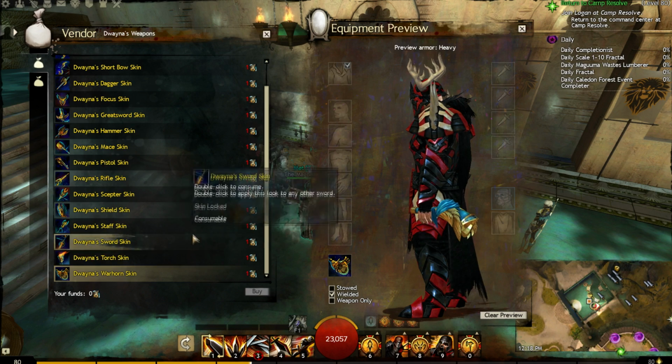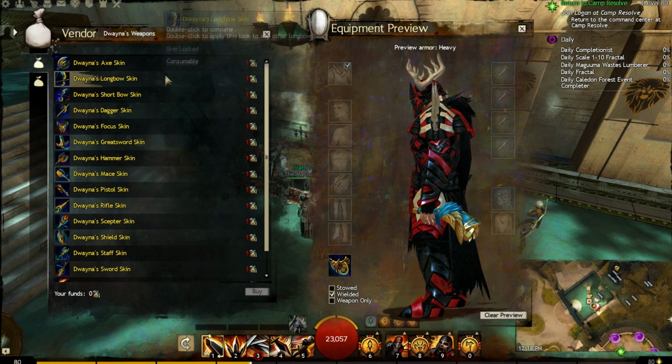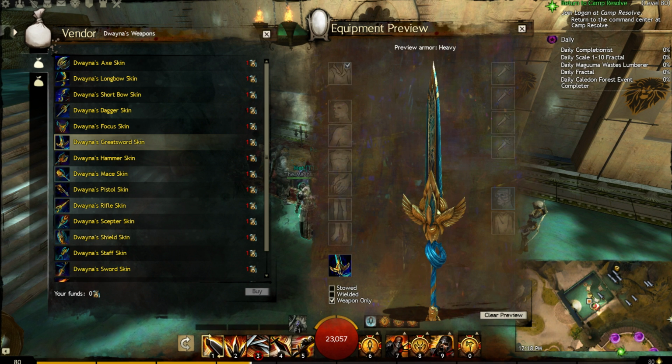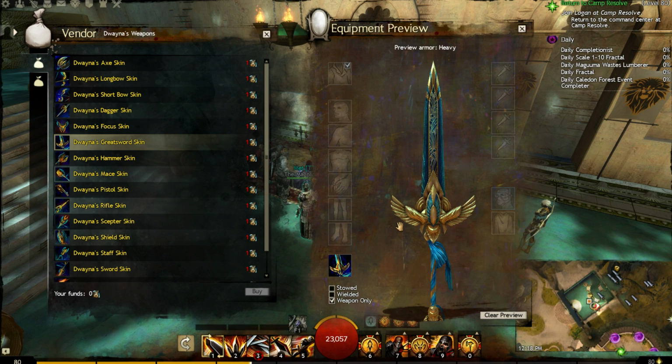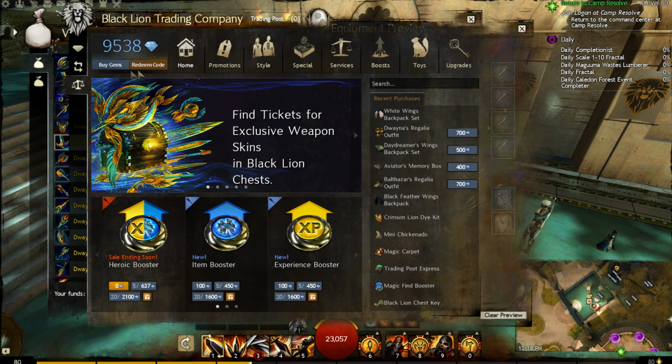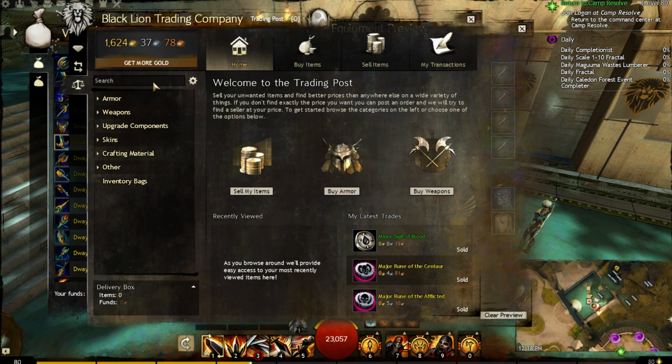Well, there you have it. I hope I didn't miss any here. I don't think I did. Nope, I didn't. All right, so the winner, my favorite, is the greatsword. Hands down. That thing is amazing. It's really, really good. I wonder what the price is for the greatsword on the trading post at this exact moment. Let's take a look.